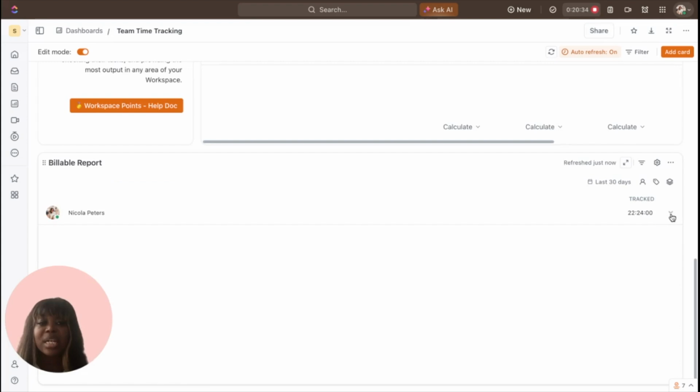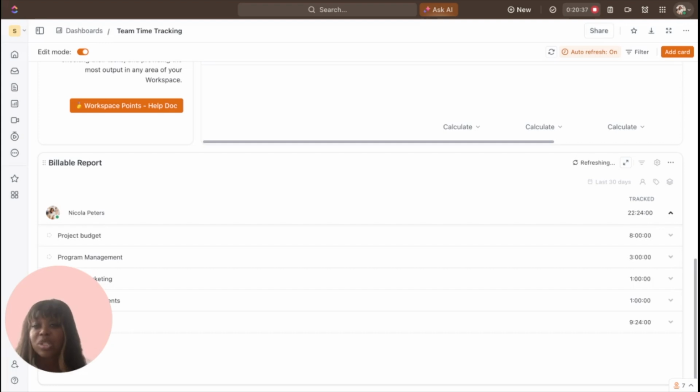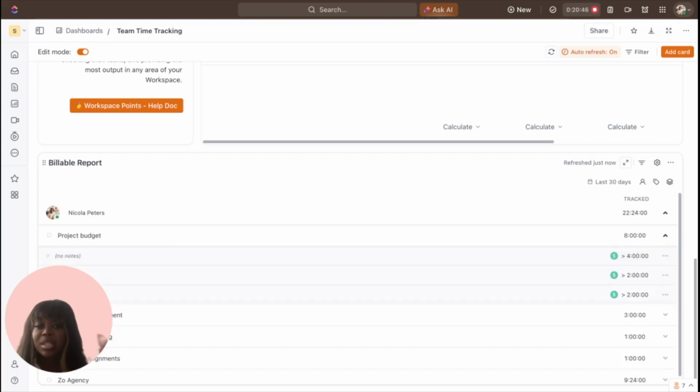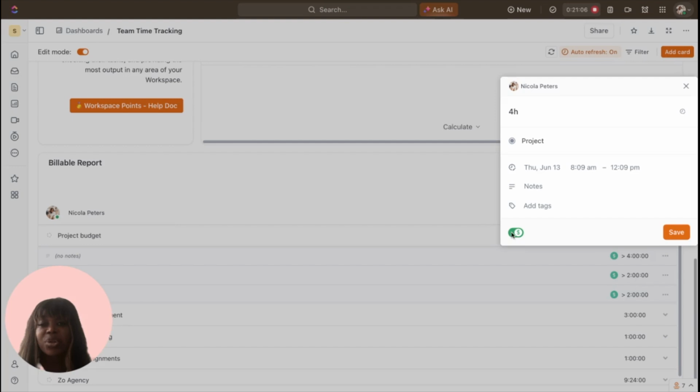And again, you can just expand the person so you can see what tasks they have been charging time to. So we've got an overview of all of the tasks and we can even split that out even more. So if some of these tasks don't have comments applied to them, they can be updated. If, for example, they're not actually billable tasks, you can also click on that time entry to edit the time entry from this view. So if you just click on edit, and then you can just make adjustments.